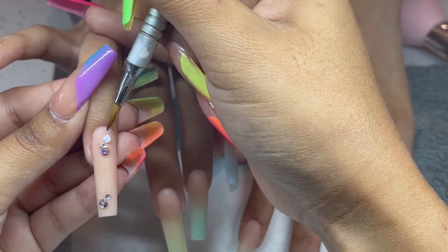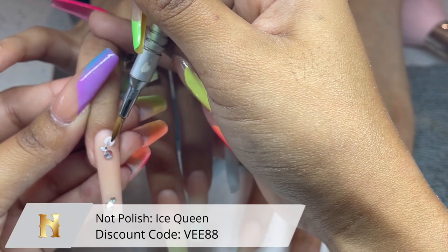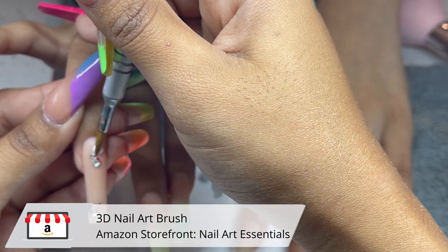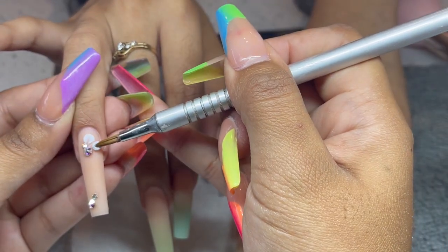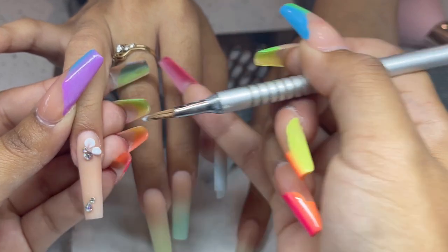Now I'm going in with my white acrylic. This is Ice Queen from Not Polish. Along with that, I'm using my 3D nail art brush from Amazon. It's my OG 3D nail art brush. I've had this bad boy for 5 years almost now, and it's still going strong, so I'm gonna keep it around until it fully gives out on me.